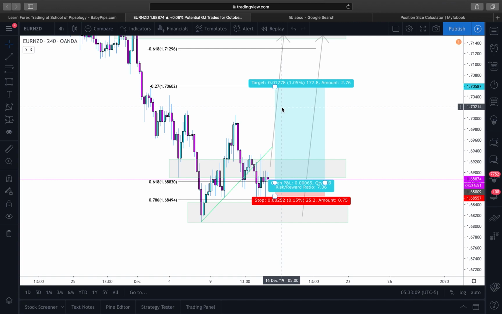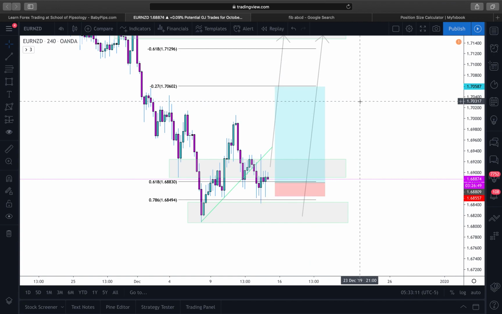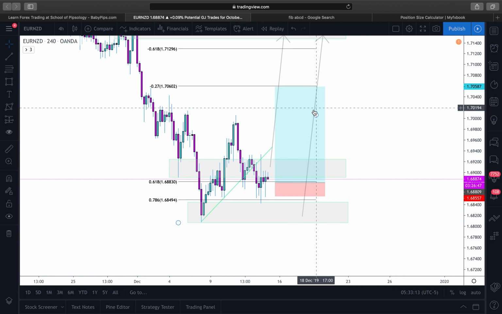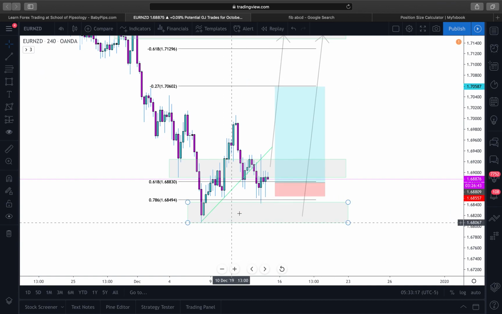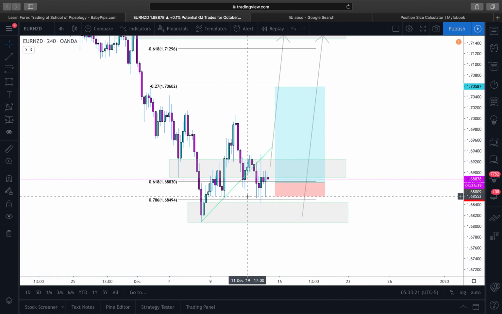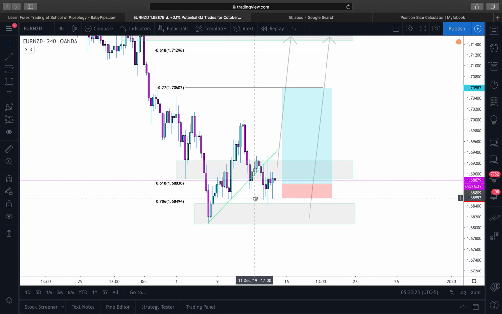It'll also help your psychology. You won't be stressing over losers. I literally set my trade, let it play. I go to sleep. Wake up a couple hours later, either I'm in profit or it's just hit my stop loss. If I hit my stop loss, I'm gonna re-enter again. If I was wrong, I was wrong, and I'll realize that.